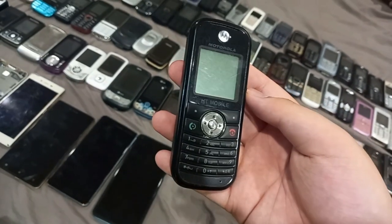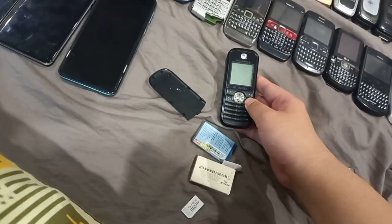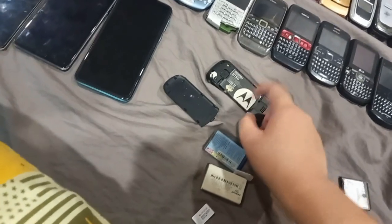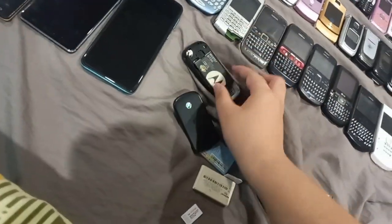Now we have a Motorola W170. This is with HT Mobile, and I do not have an HT Mobile card, so this will boot up to insert the CDMA card. This is one of the batteries. I have two batteries like this that are charged. The blue one came from another phone, but that battery is not charged, so I put that away.